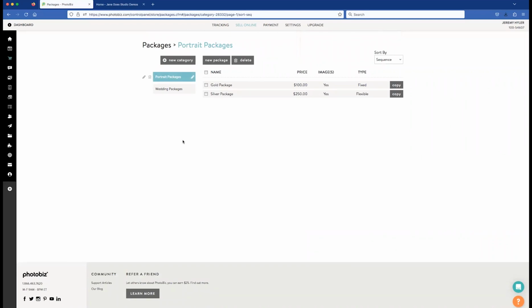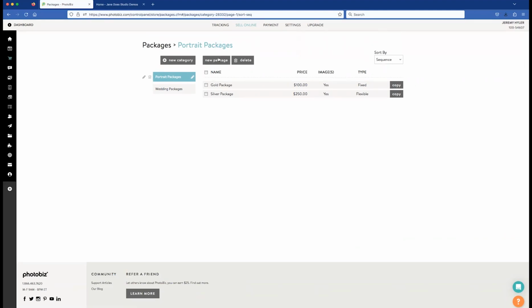And as you add your packages, you'll see why these categories also make sense, because you can get a lot of different stuff in here, and this helps you stay organized. So, it makes it easy for you to be able to sort through stuff, find things you're looking for, and also just keep things exclusive between clients. Next, let's take a look at digital packages.